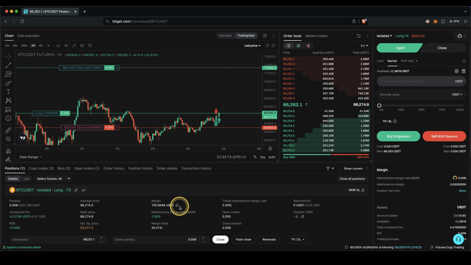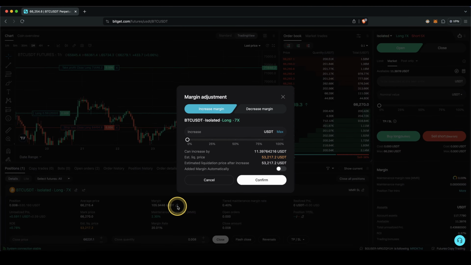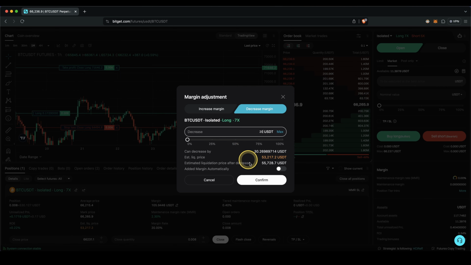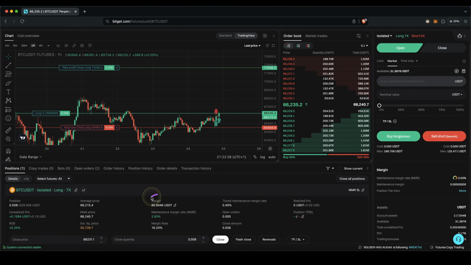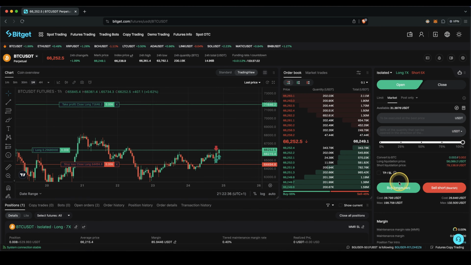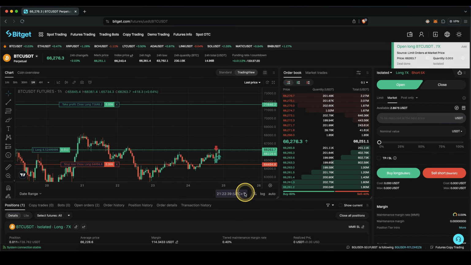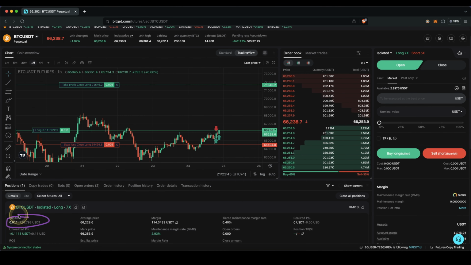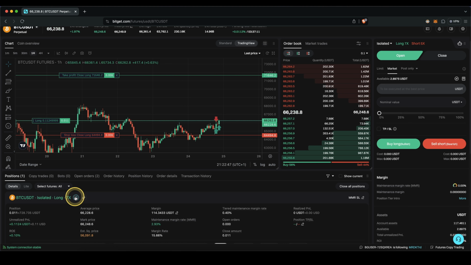But what I can do now is take some margin out of this trade, because I can now click on here. I can say I want to decrease my margin. And I can say, for example, I want to take $20 out of this position. Click on confirm. And as you can see, my margin is now lower, but the position size stayed the same and I still have a 7x leverage. And now what I can do is I can go again in here and add some more money to this trade. And now I increased it to $700. So this is how I can adjust my leverage, take some margin out, and then increase the position size even more. So of course I can compound.